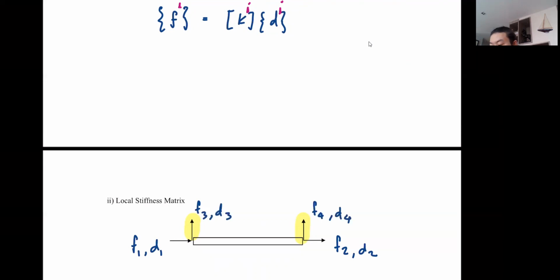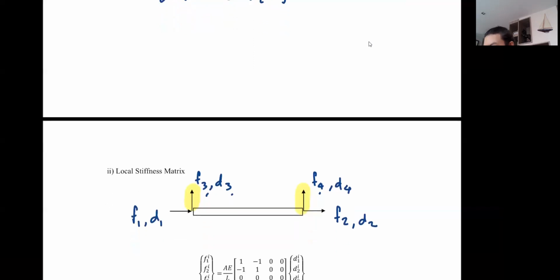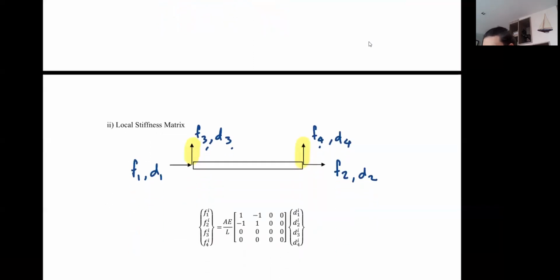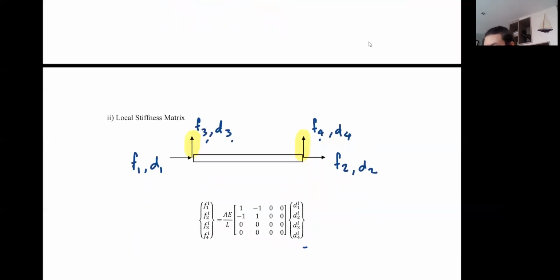F4, D4. But if everything is in perfect condition like this, we know that F3, D3 and F4, D4 must be 0, because we cannot have a force perpendicular to the truss member, correct? And neither the displacement. If you have that, it means that you no longer have a pure truss system. So anything related to F3, D3, F4, D4 must therefore be 0. But now we are going to have the full explanation of the 2D world.